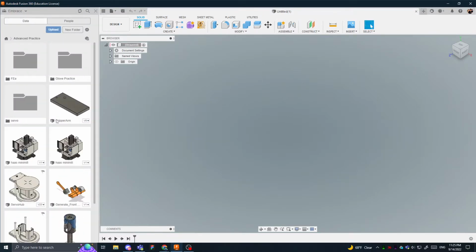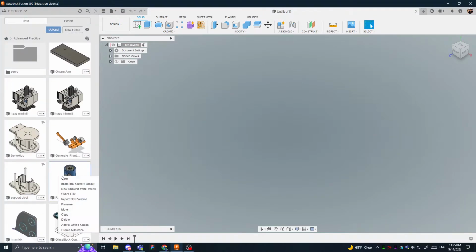So if I come into here, for example, let's say I want to move this file, I can open it, I can insert into this current design, so I can just pull this exact model into here. I can make a new drawing from the design. I can share a public link, so everything is on the cloud. As long as you give Fusion the go-ahead to publish a URL, then people can open that URL and you can control if they can download it or just view it. It's pretty nice to have it on the cloud, as people can download it in whatever format they want. They can leave notes on there, they can view it in 3D in a 3D viewer, and stuff like that.